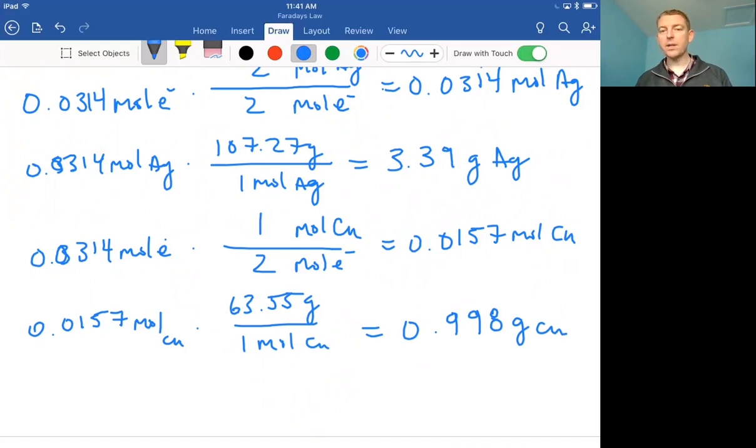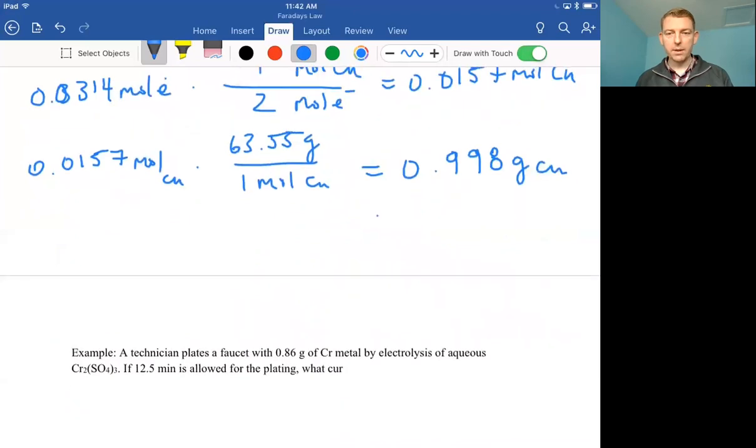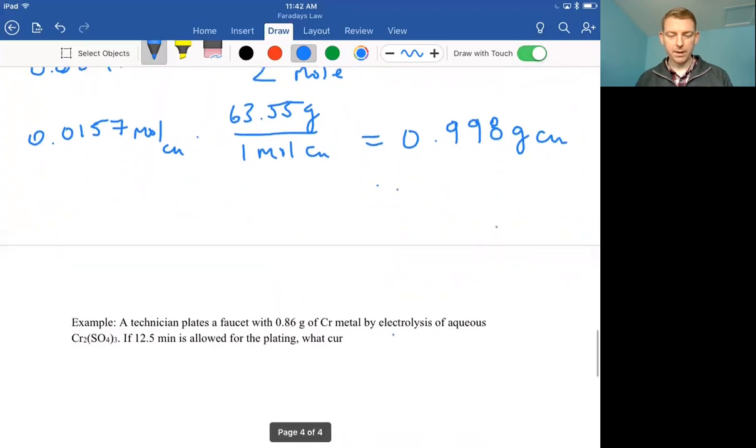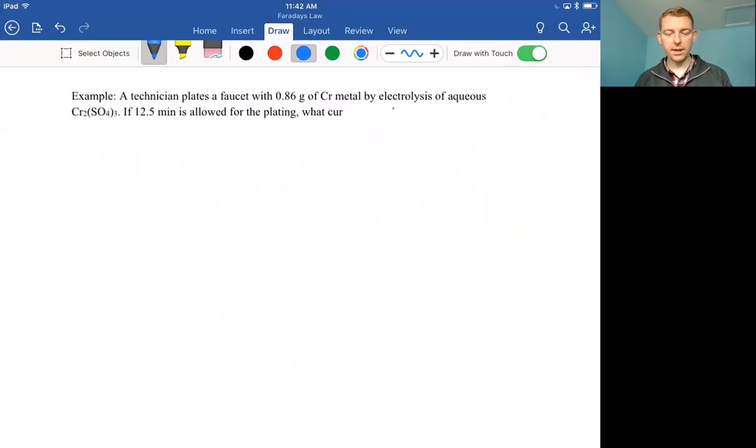And those ratios would stay the same even if we left the current running longer, for example, or we use a different amperage, we'd be running with more charge. Okay, so take a moment, I guess, to catch up with those values as I fight to get back down the screen. And we'll move on to our second example.